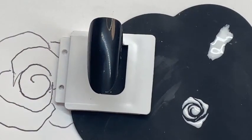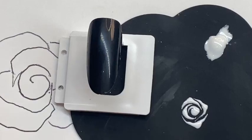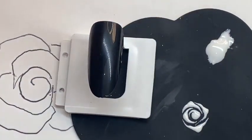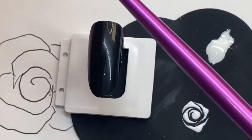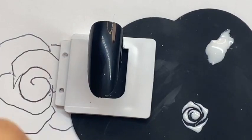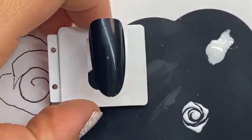Okay. And you'll see, I like to put my rose sort of up in the corner a bit when I do it. All right. So I've got my white gel polish here. I'm working with the magenta brush. I know it is flashbacks, and I say the same thing every time I teach it: not beside it, but above it.